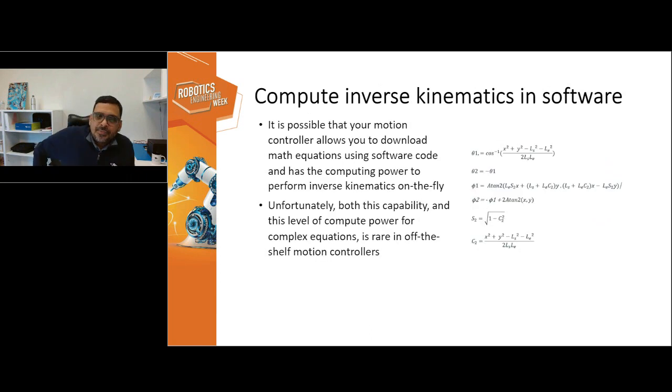So obviously, the solutions we've seen: if you take a traditional SCARA arm, you could do all this inverse kinematics math in your host and send specific motion commands to each of these axes. So you could potentially do all this math in software. Obviously, this is just a snapshot. We have a detailed white paper that talks about how to solve this. But the problem is, on an off-the-shelf motion controller, it's hard to have all this computed for every point-to-point move. So that's a big challenge in an off-the-shelf motion controller.